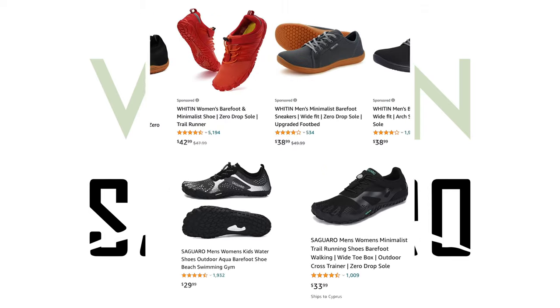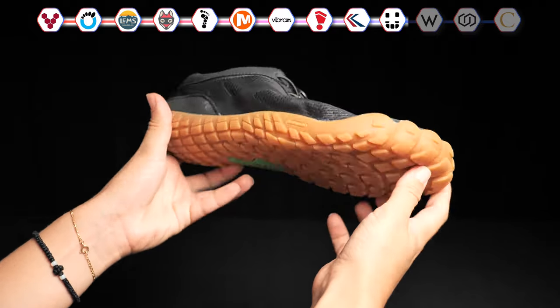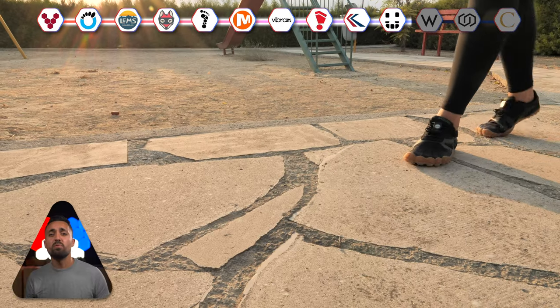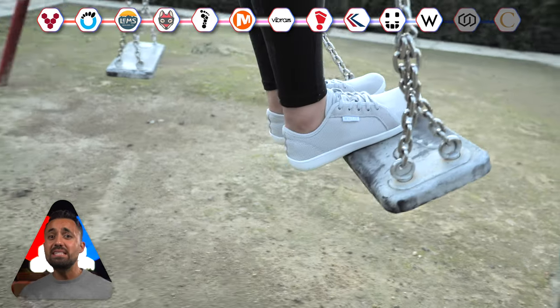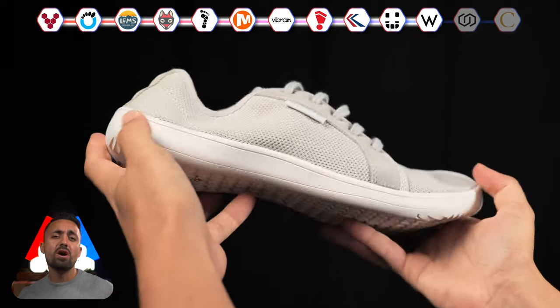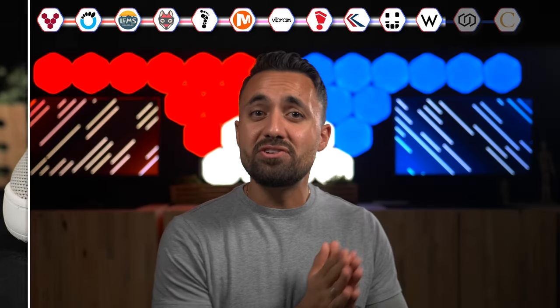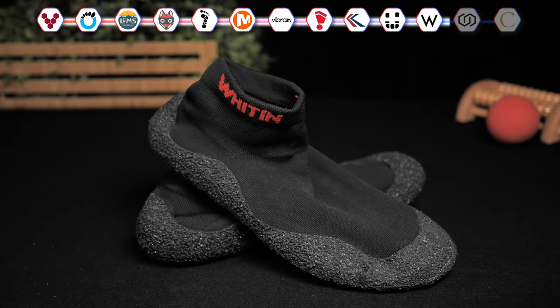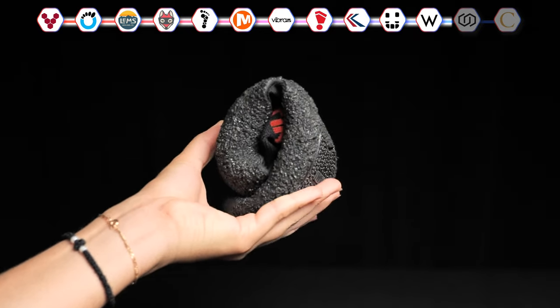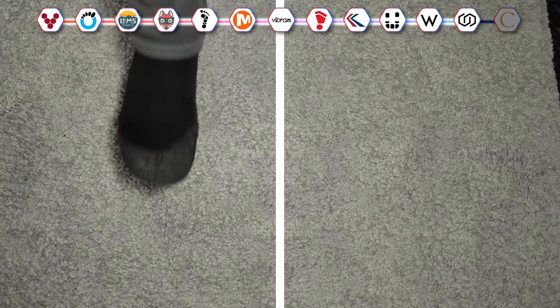If you're after the most affordable barefoot shoes, look no further than the Wittons and Segueros. Both brands are uber popular on Amazon for this reason. The Segueros were originally marketed as water shoes, but due to their foot-shaped design and flexible soles, they've now become popular as barefoot shoes that can be worn in both wet and dry conditions, and the pair we tested has also performed well for road running. Wittons come in regular sneakers, which we found to be decent barefoot shoes too — the toe box is nice and wide and the soles are plenty flexible. The only downside is a bit of toe spring in the front, which lifts the toes off the ground. Wittons also have a funky rubberized sock — I call them shoe socks, or shocks for short — but I found them to be way too pointy and narrow in the front.